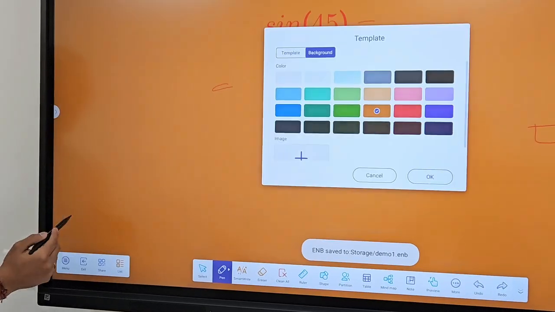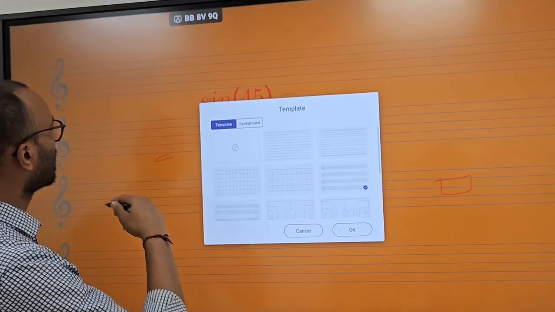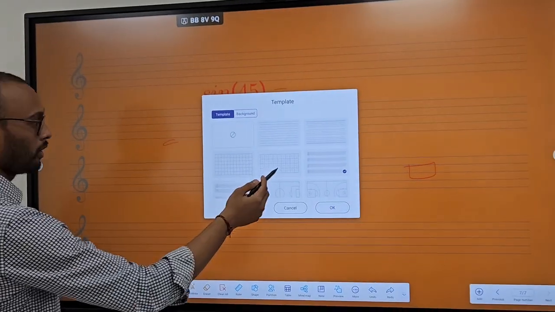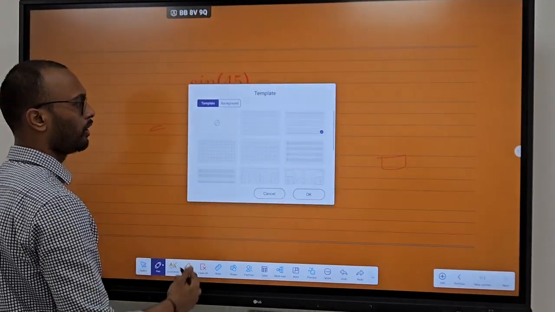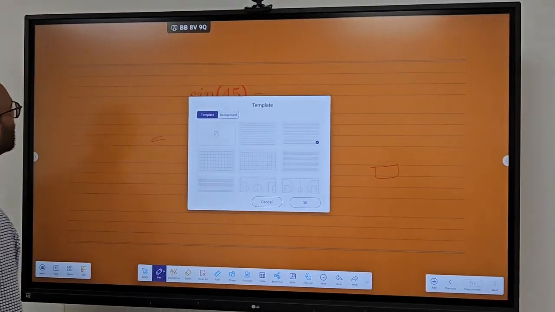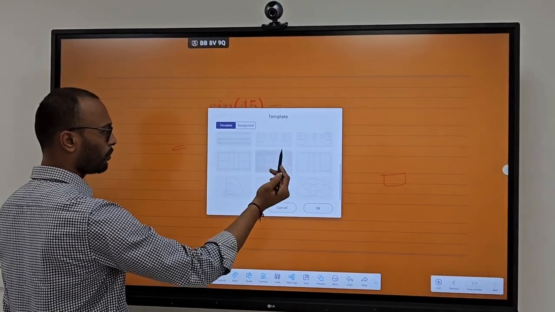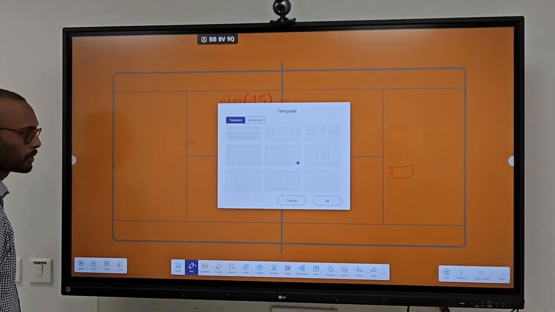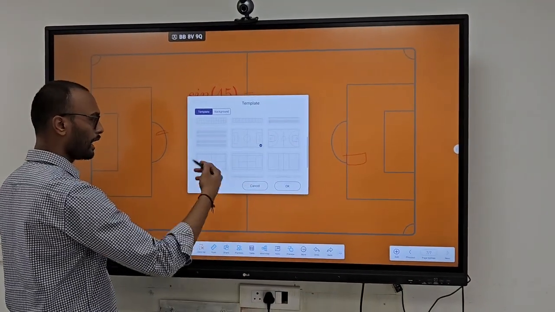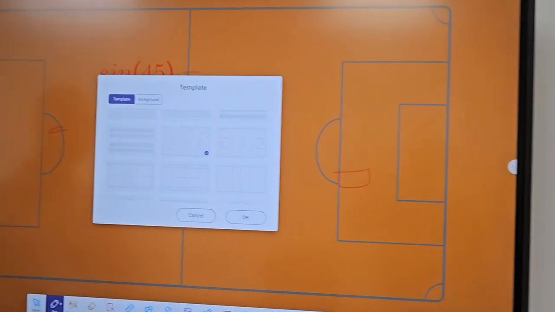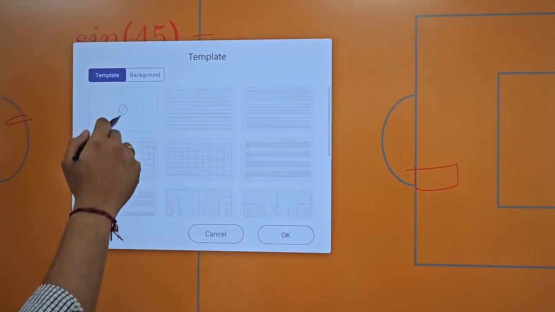If you wanted to do any templates, different types of templates like music classes, if you have a music session, you can write it. Any box that you wanted to write for the smaller children, on that you can write. A ruler you have, and that you wanted to write, you can make. As well as different types of templates are there for playing purposes like tennis or volleyball or basketball. You can show your skills on how you wanted to present it to the game. So that is also there.